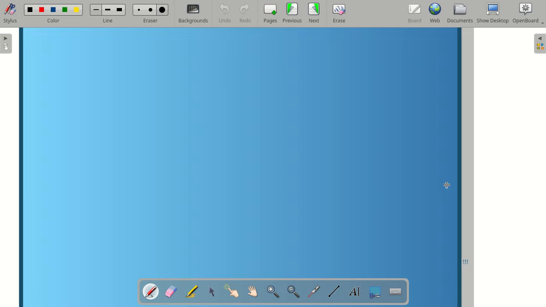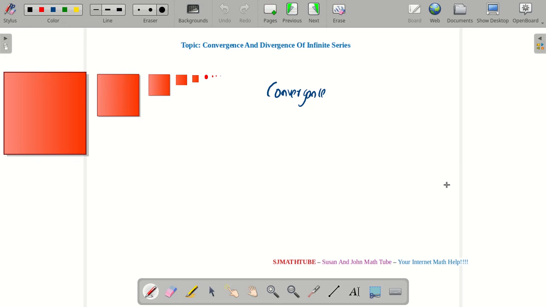Okay, friends, now I want you to take a look at another picture. Let's have a look at this one. The red squares. Here, I have a square, the first one. Take a look at the first one. The second one is approximately 1/4 the area of the first one, and then 1/4 the area of the second one. Look, the squares are becoming smaller and smaller, and 1, 2, 3, 4, 5, 6, 7, 8, 9, and it disappeared from our view.